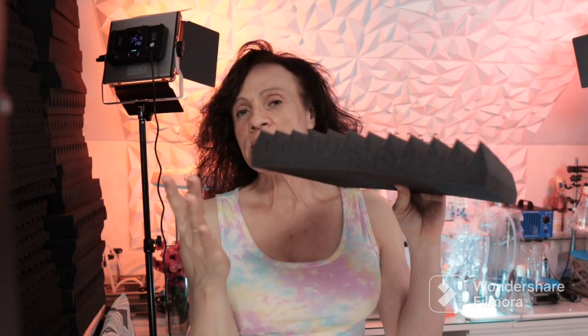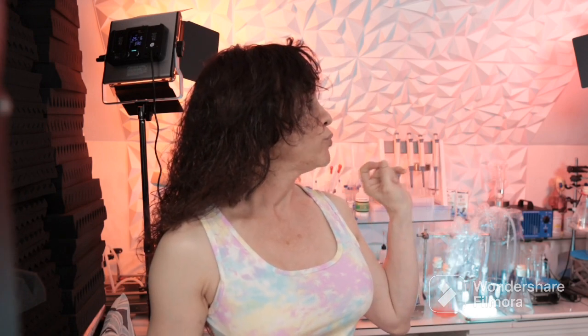I only installed eight acoustic foam panels — this one I did the sound buffering acoustic foam, this is 12 by 12 and 2 inches thick. I changed the RGB LED lights to different colors: I think one is red and this one is amber yellow, or kind of like an amber golden yellowish color.